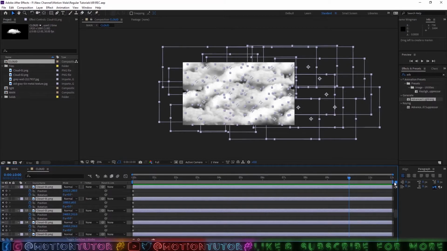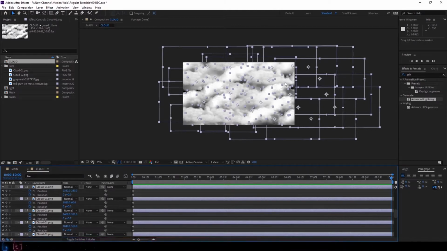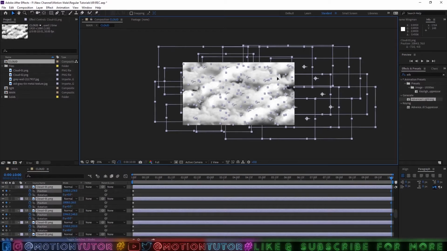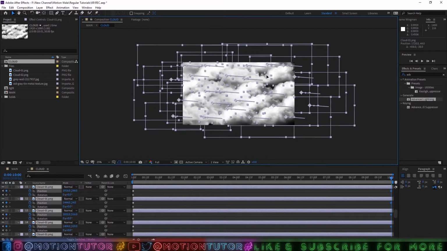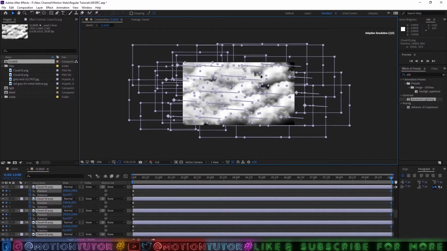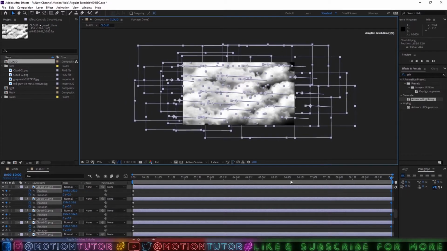So you can first of all do this, or you can press M, go to 10 seconds and press N key, then right click there and click on trim comp to work area. So now it's trimmed to 10 seconds, and after that you can see I duplicated a little bit more here on the right side, because I will now forward it to there. I already edited keyframe 1 on the first frame, so now I will just forward it something like this.